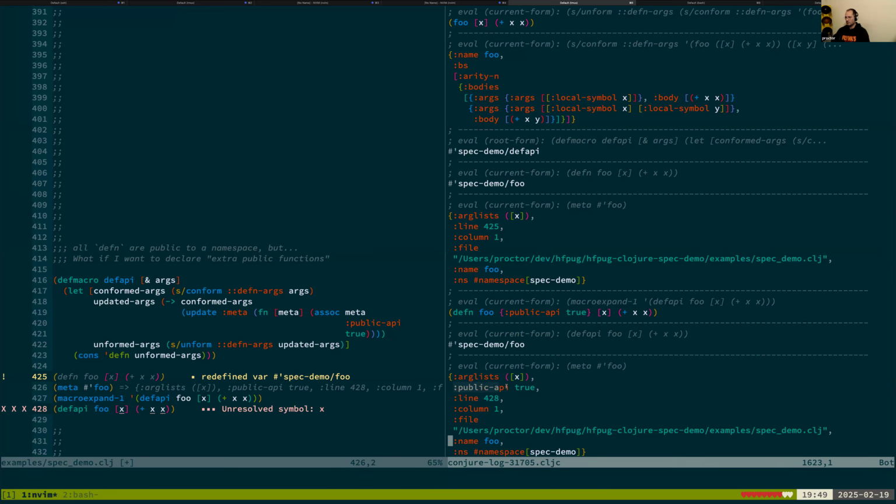We can now see that, by knowing that there was a potential key of meta in there that the defn supports as its specs, I can go add my own key in here and work with that instead of trying to pick out stuff. So it gives me a richer parse tree structure from validating it and conforming it with clojure.spec. And once I have that structure, after I've changed and manipulated that structure, I can then unform it using defn args and result in a structure that says, okay, now when I'm going to evaluate this, when I'm going to return this, I'm going to prepend a defn on that. So this will now look like a defn function.